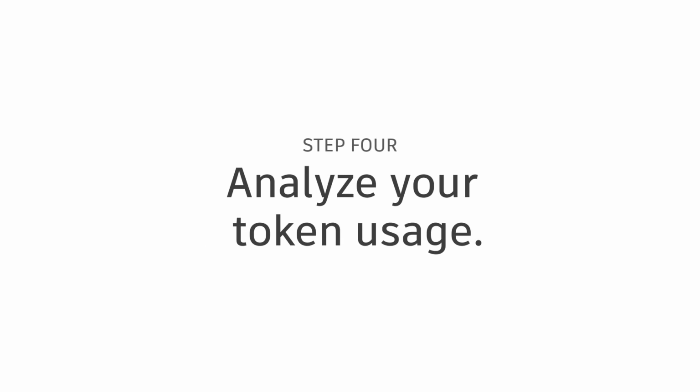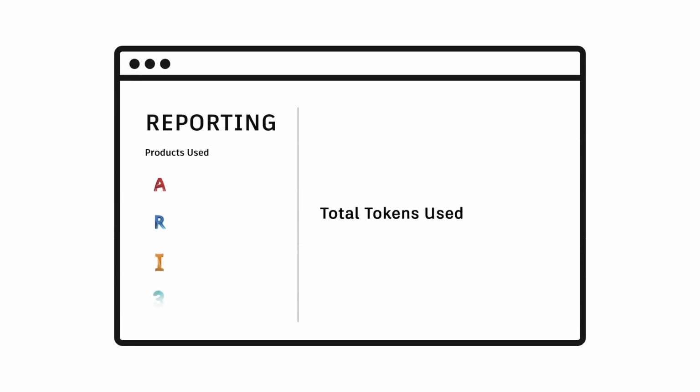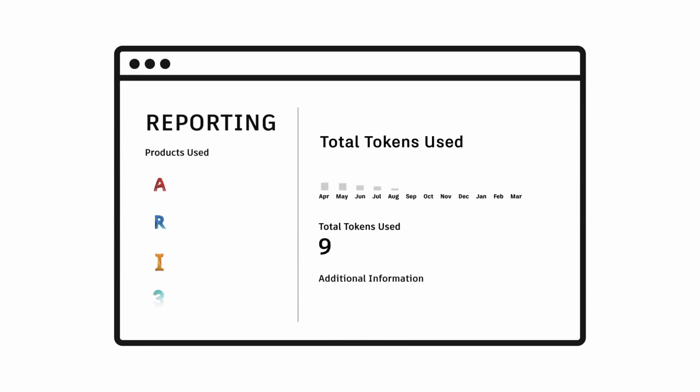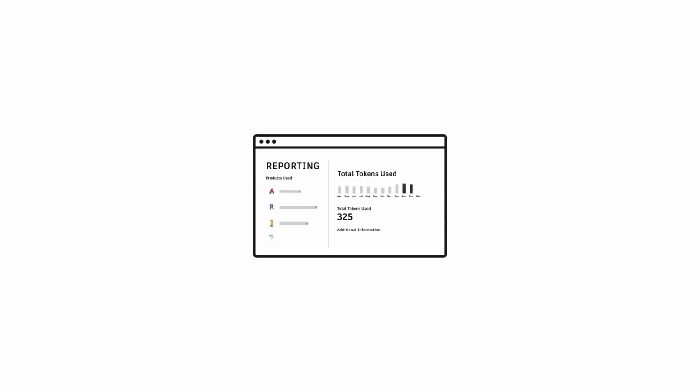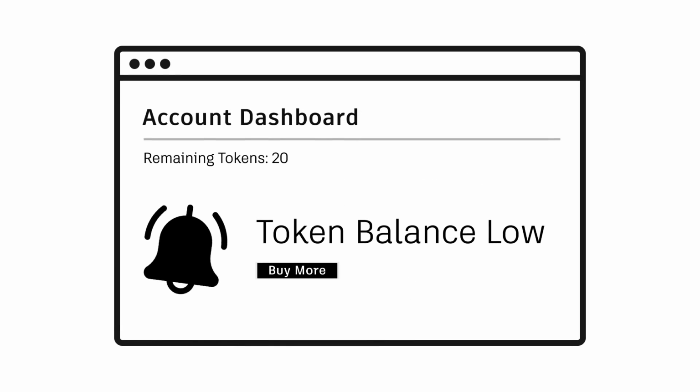You will be charged a daily rate until your user closes the product. Step 4. Analyze your token usage. We provide tools such as token usage reporting to give you better visibility. See how often each product is getting used so you can monitor your spending. We'll notify you if your tokens are running low so you can buy more and maintain access.